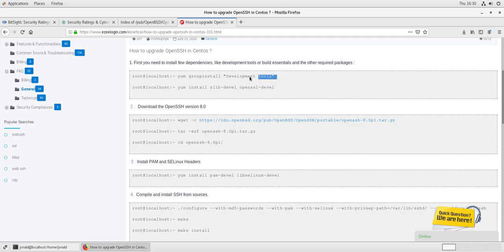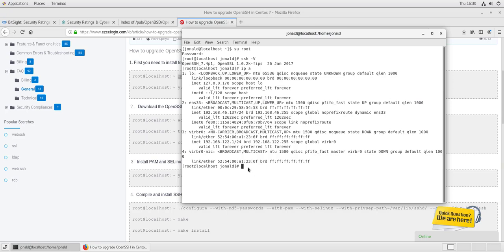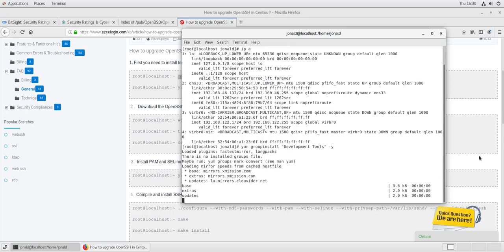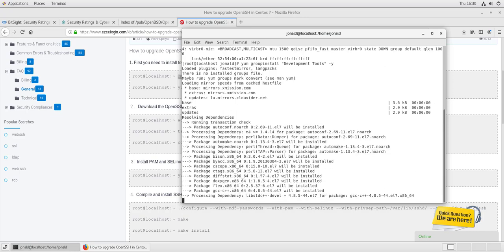First, we're going to install these development tools. It's easier to just copy and paste into our terminal, and we'll add -y so we don't have to type y while installing. While that's installing, I'm going to pause the video and come back when it's done.